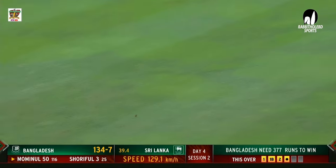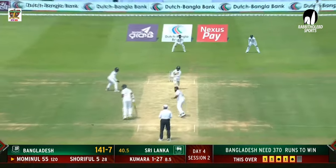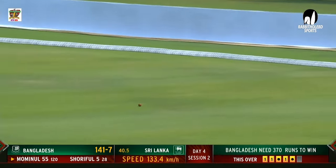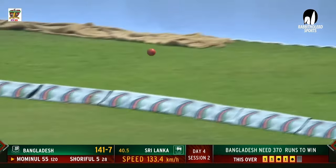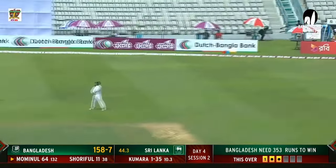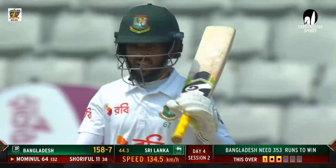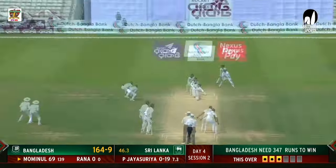Drifting down legs, straight delivery, whipped away. A lot of pace on that ball, and he's going to go to the boundary. Nicely easing into that shot. What about that? Takes a couple of steps forward and heads it down the line to the boundary. And now he picks up another boundary. Nice fielding. I'm going to take you on. An invitation was given and he accepts it with both hands.